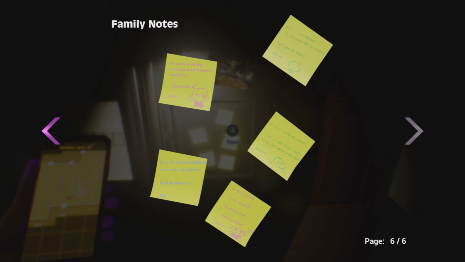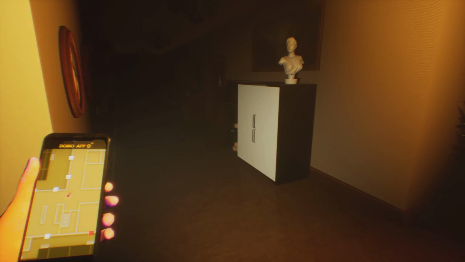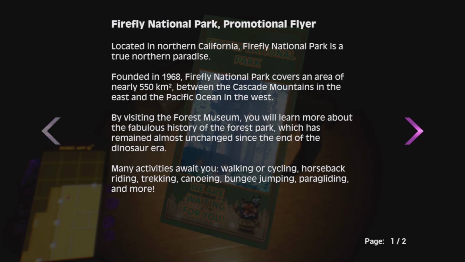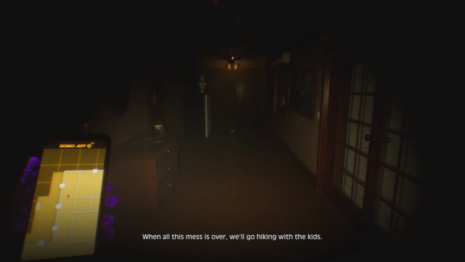If you don't, there is a possibility the achievement won't pop and you'll have to backtrack and go through all these again, trying to find the one you missed or the one that didn't trigger. If you take the corridor opposite the office, you'll find a promotional flyer for the national park. Again, just make sure you look at both of those pages.